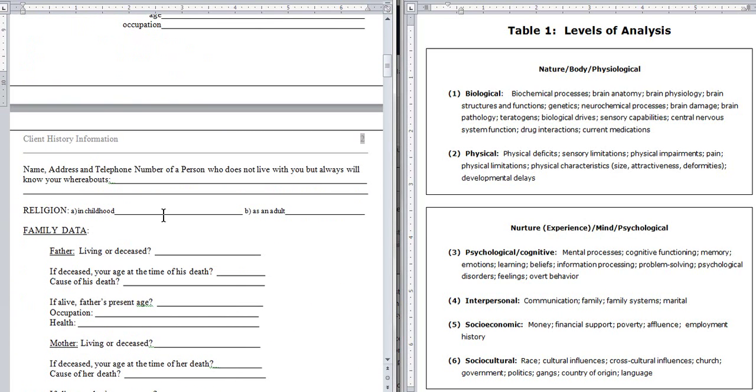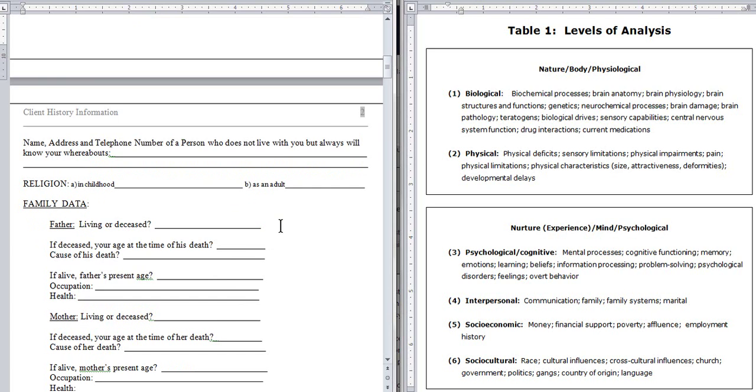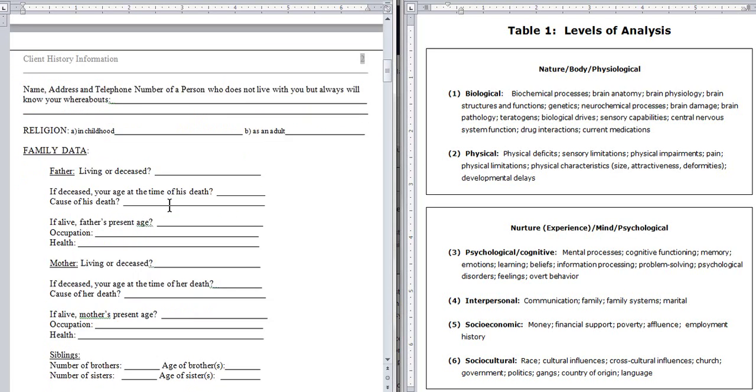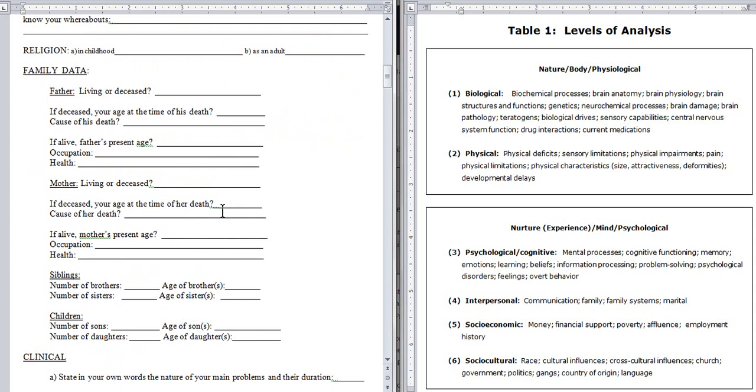And so on the second page, we have a question regarding religion in childhood and religion as an adult. This is just a very quick screen to see whether or not the individual identifies with religion. And if not, then certainly that'll give us a lot of information. But if she does, then we might follow that up with a Christian experiences handout that I have to look more specifically at her faith and what she believes, because it's important to see what her belief system is coming into counseling.